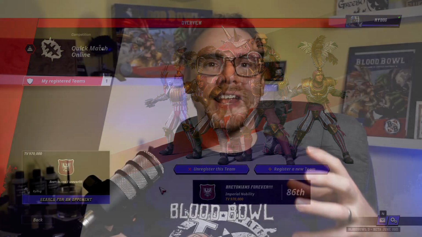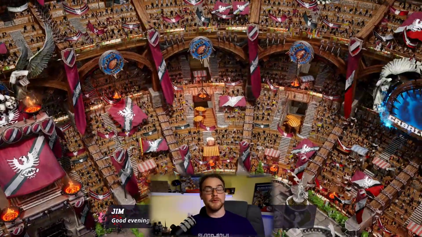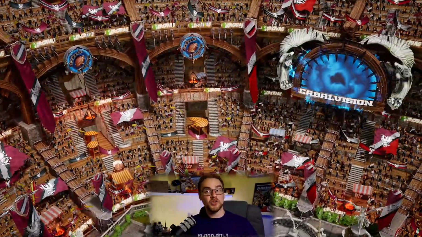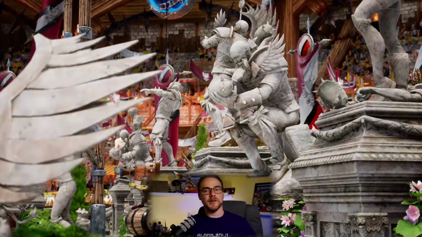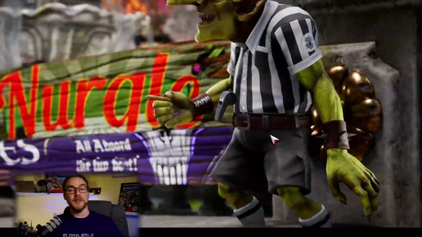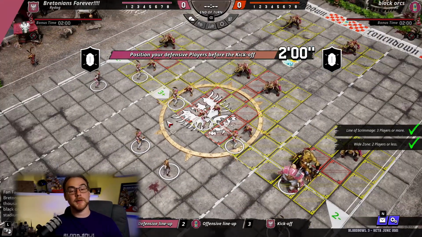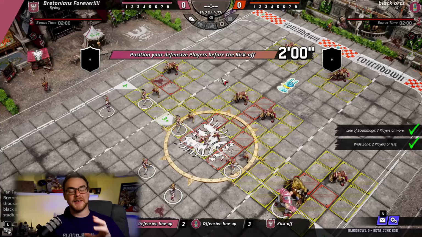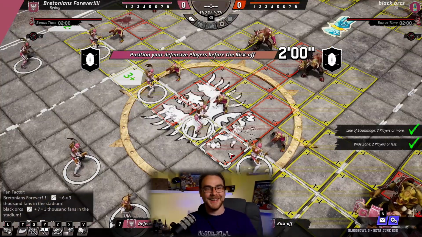When it comes to actually getting your players on the pitch, the game has seen a huge graphical upgrade from Blood Bowl 2. To be expected, but it is there, it is noticeable. There are still a couple of glitches, a couple of issues with some goblins' feet through the floor, and a little bit of screen tearing when you're panning the camera around. But the camera itself, oh my, the camera is terrible.